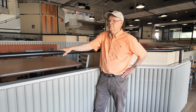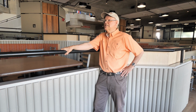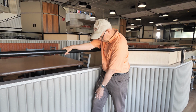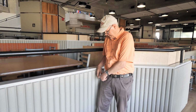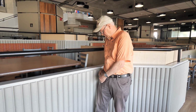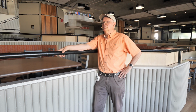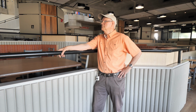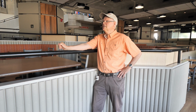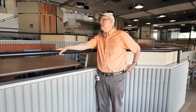Campus was started. The trustees decided to establish a separate building authority, so they could build their own buildings without interference from the state, kind of. And so that's how this campus center was built. And because they didn't have to go through the state for the bidding, they hired Rudolph back. This is his only building on campus that he is totally responsible for. He's the architect of record on the campus center. Now, it was started in 1968.